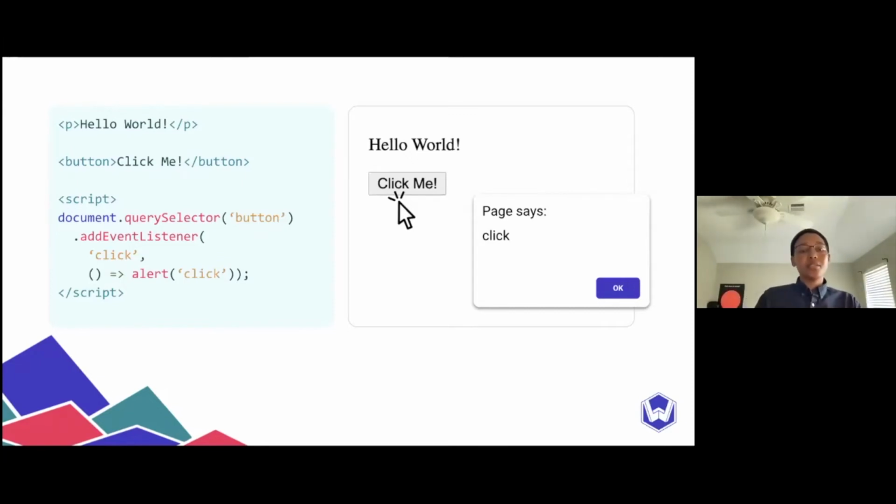Basically, what it does is it waits for a particular event of the type that you specify. In our case, we're specifying one called click. And then it attaches a function, or a callback. Colloquially, it's called a callback because the function gets executed whenever a click event happens on the button. So whenever the user clicks the button, the browser looks through all the listeners in the DOM, and it says, oh, you're subscribed to the click event. And then it literally calls your callback function, which in this case will show an alert.